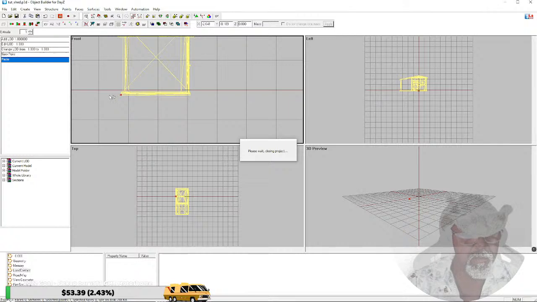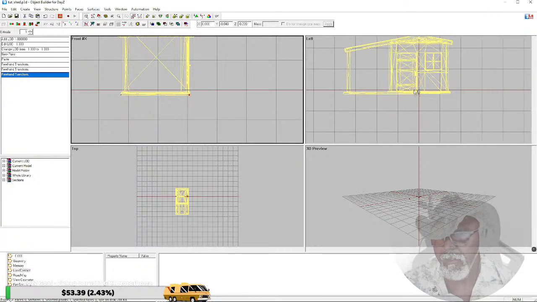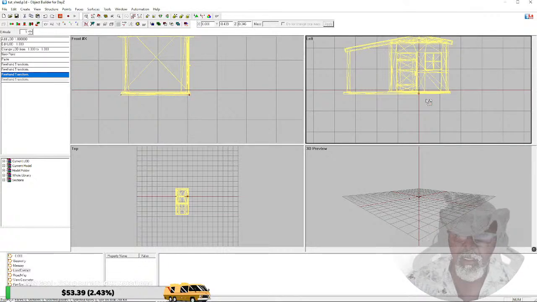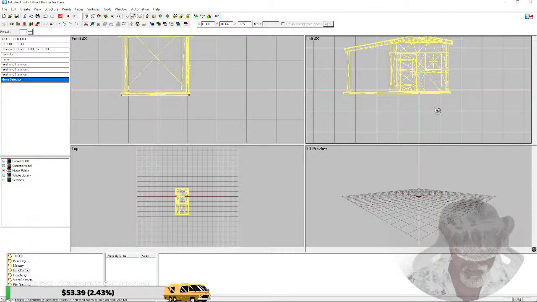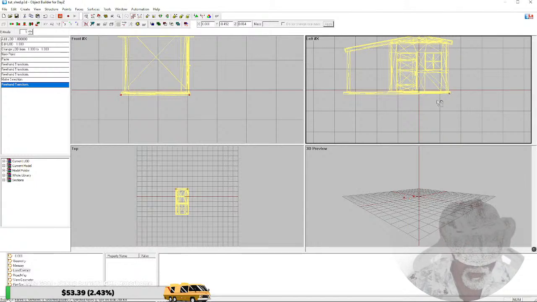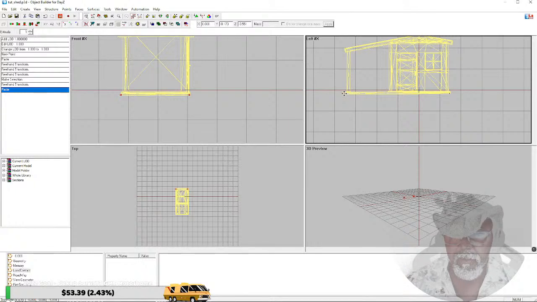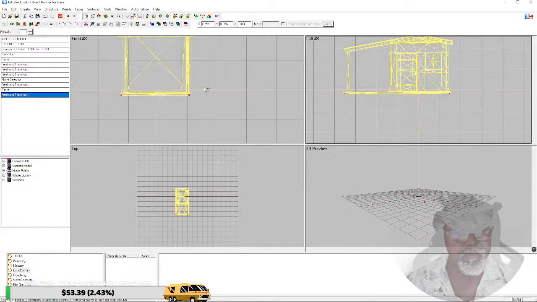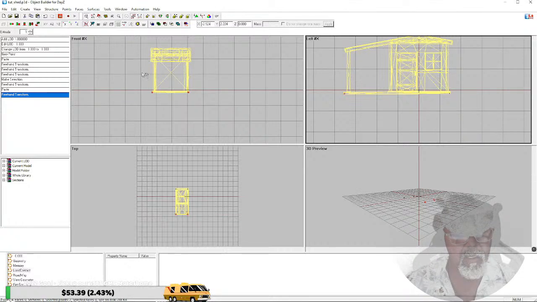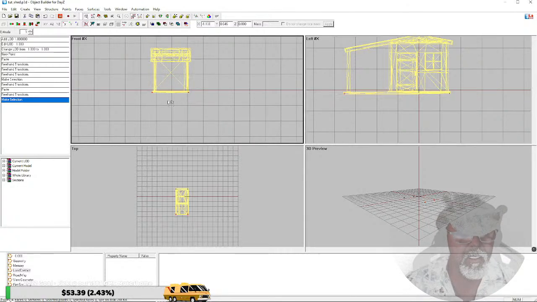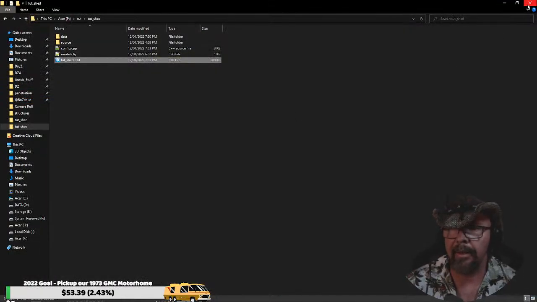I'm going to copy, paste it, and then I'm going to move it across so that it's equally proportioned. And same here. Oops. Undo that one. Move it across there. Oops. Control Z. I'm going to select both. Move them across. Copy and paste. Move them across. That's our land contact points. Now, usually whenever you build a model, it's got to be above that line to be above land contact. But if you do create the points, it's going to do it fine. So we'll leave it like that, save it. And obviously we would have to recompact that P3D for that to work.